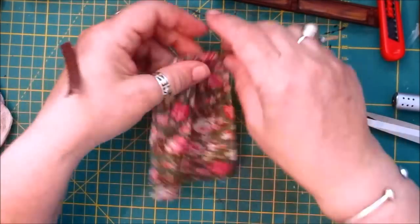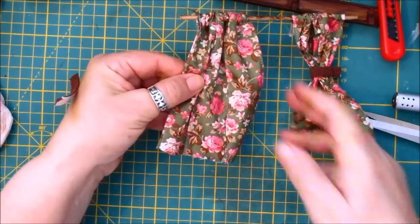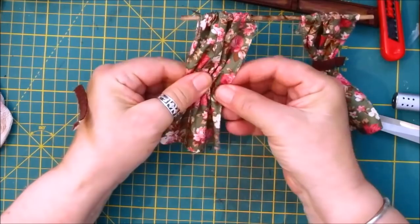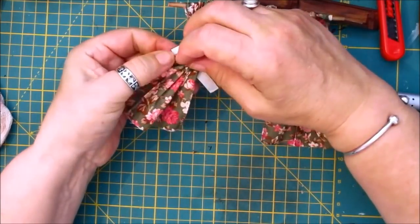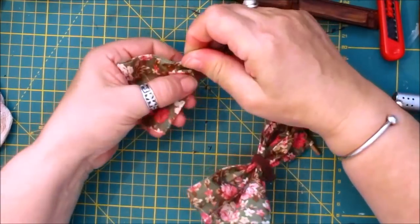Pin that on there. It's about there. Like so, just gather it up. That just gives it the evenness. And then we're going to do that. Pin that together.